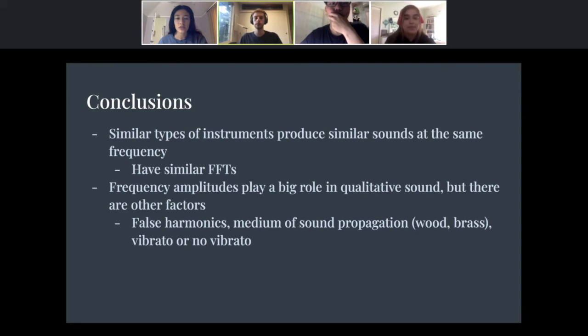After adjusting the overtones relative to each other, we were able to produce a synthetically modified sound wave that resembled a different instrument. As we saw in the discussion, the brass instrument had considerably more overtones than string instruments, and string instruments resembled each other closely. We also found that, although tonal signatures matched quite closely, there were still noticeable differences in sound quality due to tone quality, the medium it's being played in, and whether the note was being played with vibrato or not.